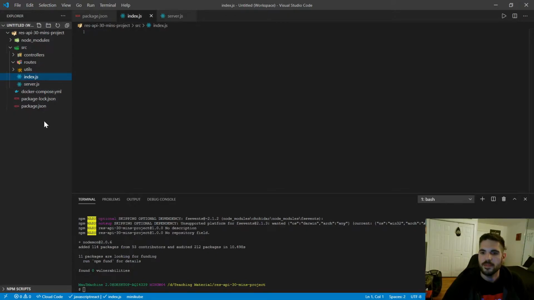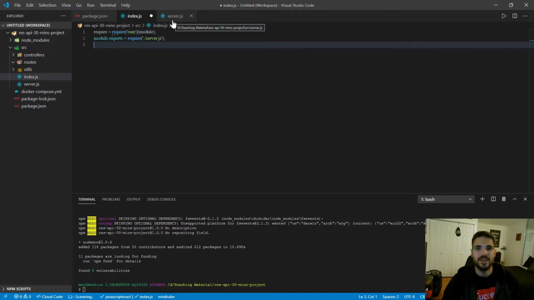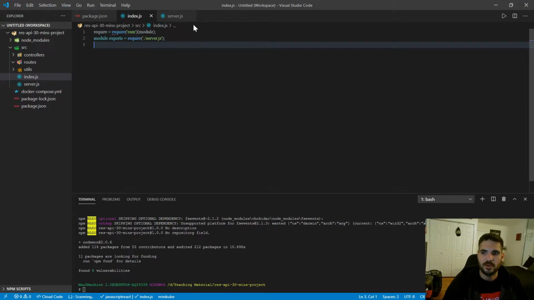Now, NodeJs is going to call the index.js file because we're using ESM, which is an amazing tool. I'm going to go ahead and copy and paste this here because I have this already open on another screen. And basically it's requiring ESM and it's exporting it and we're going to use server.js. So this is going to transpile all of our code. We don't have to worry about using Babel, and we can use import. We can use all the ES6 syntax, no problem. And it makes things so much easier. So if I hit save here, that's all good to go.